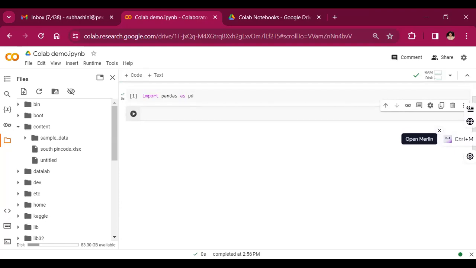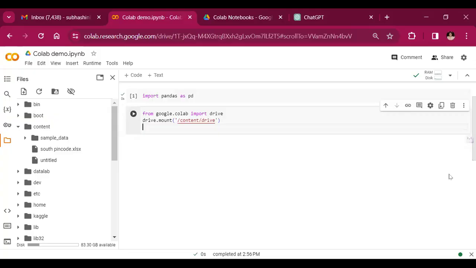The other thing that we could have done was connect the Google Colab notebook to our content, which is already existing in our Google Drive. So let's see how we could have done that. Then we don't need to upload any data. This is a simple code which will help us link the Google Drive to the Colab notebook.